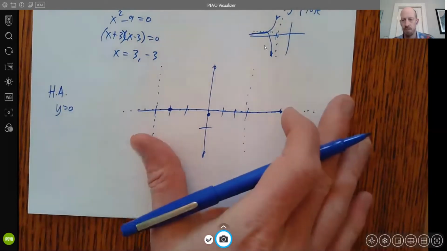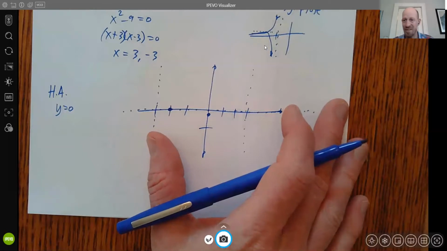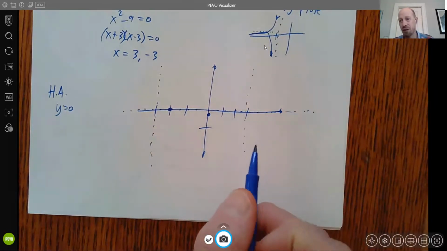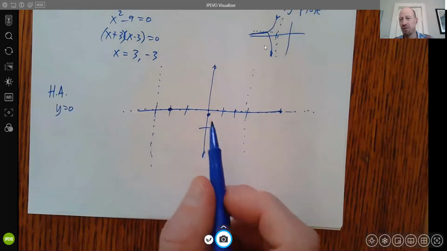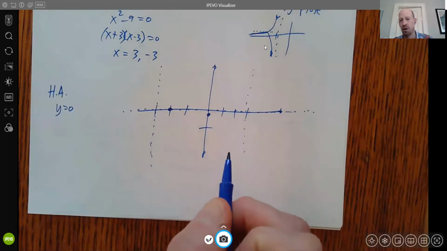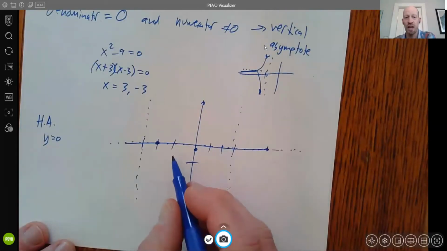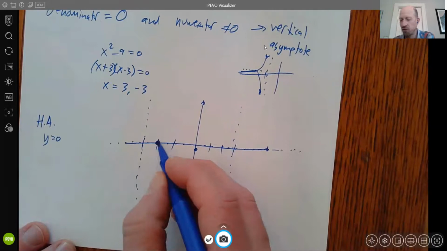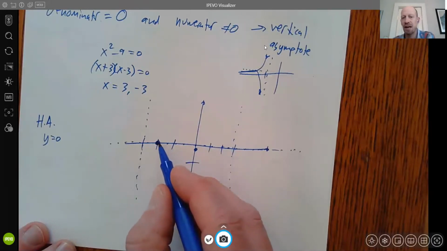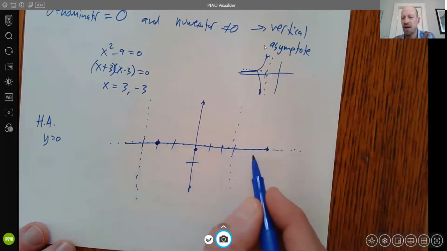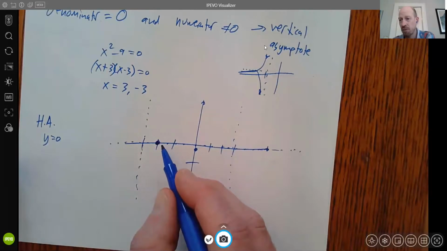But we also want to be able to take that information and come up with a graph. Now, there are some things that we can figure out here. We don't know exactly what the graph looks like, but I do have some information. One piece of information I have is that the only x-intercept is at -2. So the graph cannot cross the x-axis anywhere else because that would be an x-intercept.